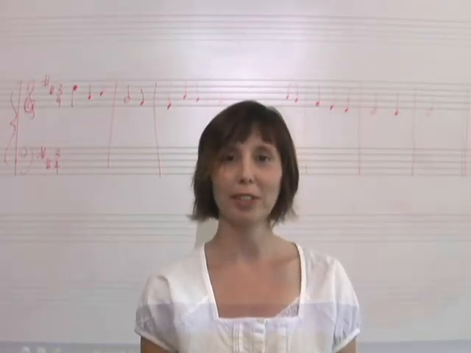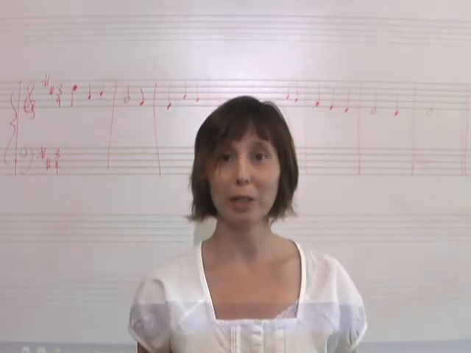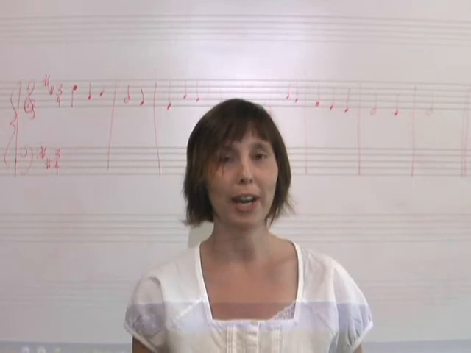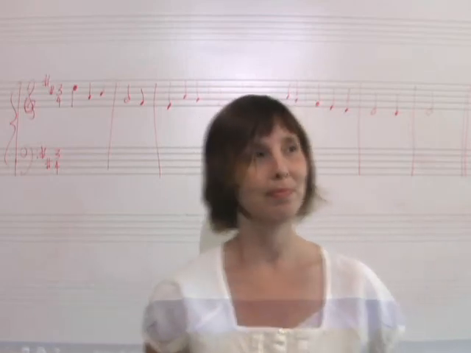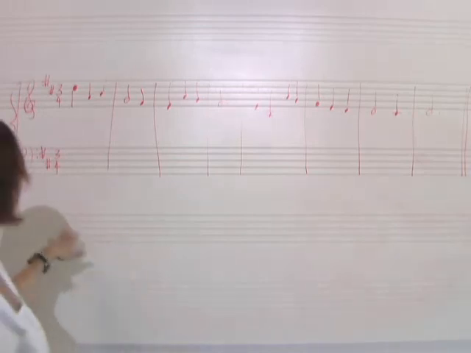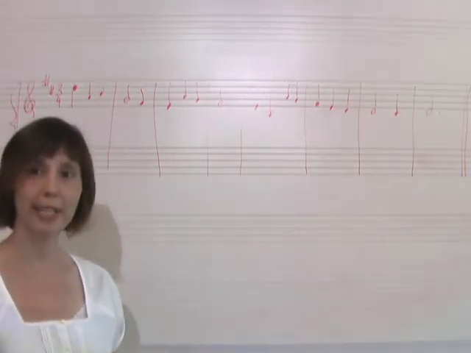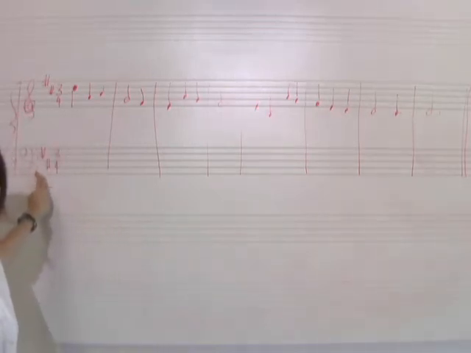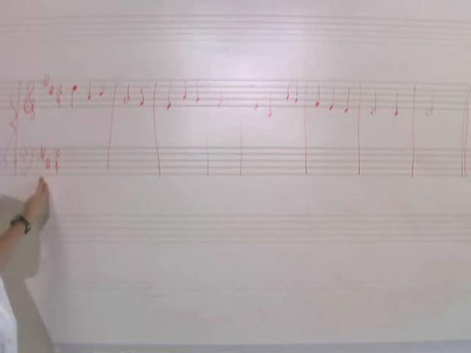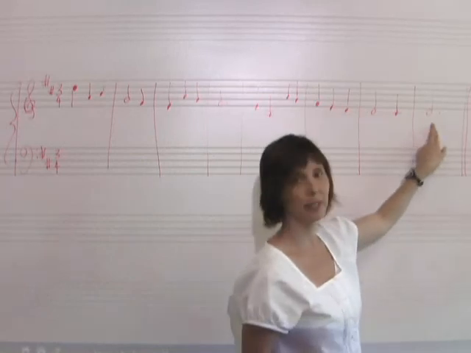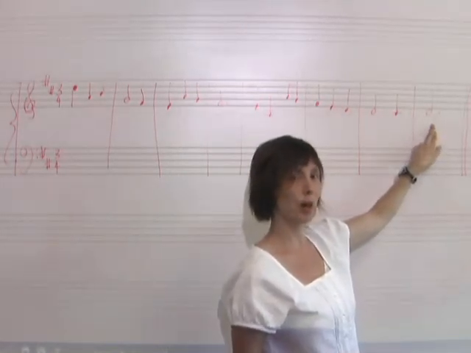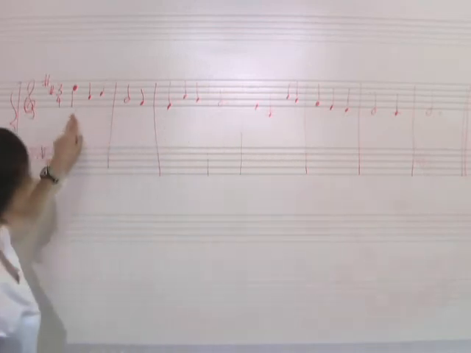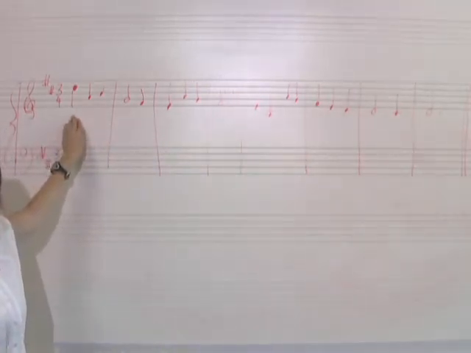So now let's practice harmonizing a melody. And follow along with me, because there are steps that you should follow, and if you do so, you'll do a great job. So the first thing we need to do is look at our melody and determine what key it's in. So first let's look at our key signature. What are our options for this key signature? Could be D major, could be B minor. We're not sure. Our next step is to look at the last note. It ends on a D. It's probably D major. It starts on a D. Okay, it's probably D major.